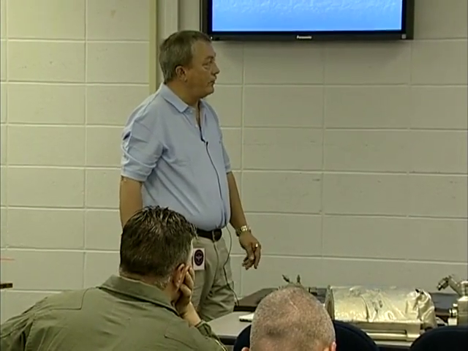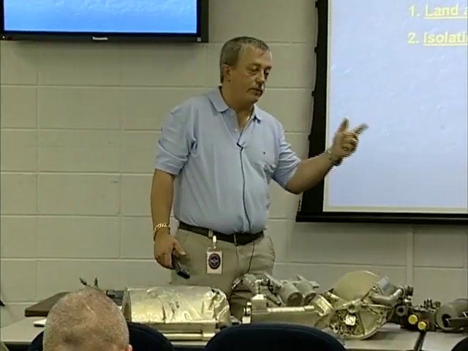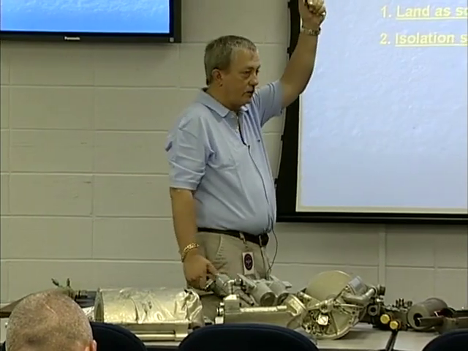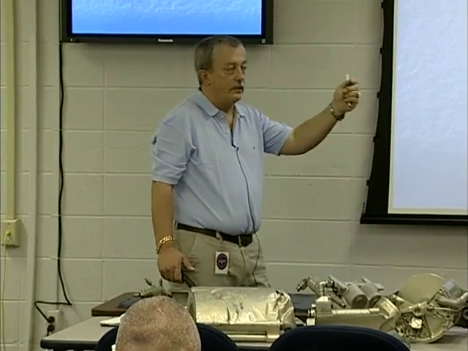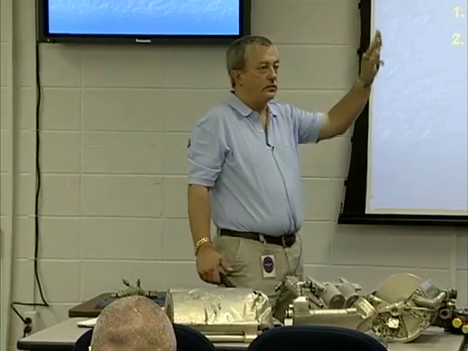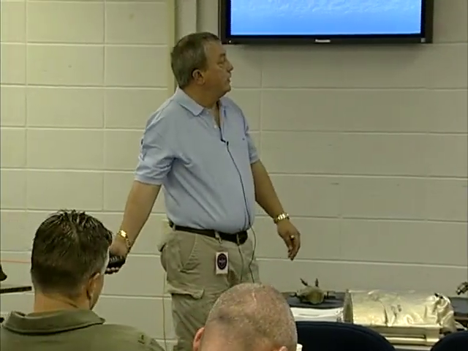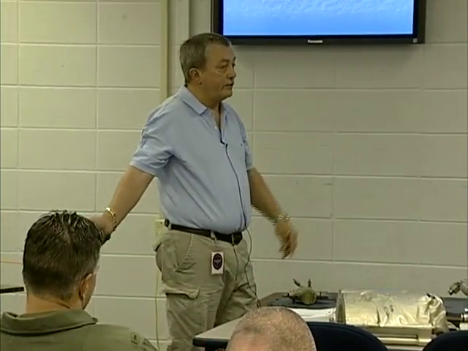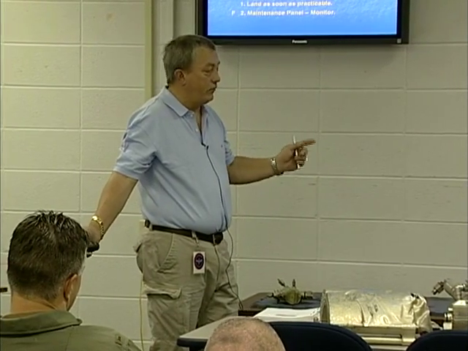Isolation switch off, affected subsystem. Again, there's nothing up there that's marked isolation switch. If it was the brakes, power steering, or swivel locks, I hit the brake steer switch. If it was my ramp, I can turn the ramp off. If it was a PTU, I could turn my PTUs off. You just got to think about which one it would be. If pressure is restored once I do the isolation switch, land as soon as practical, maintenance panel monitor.